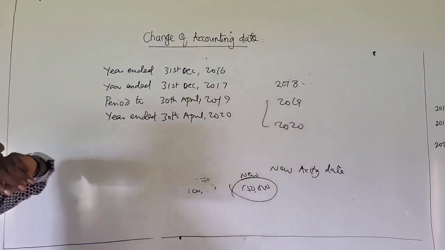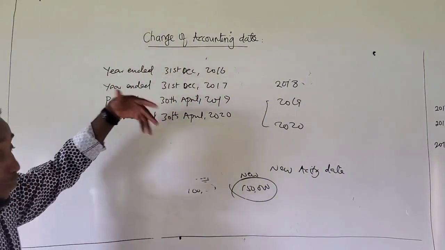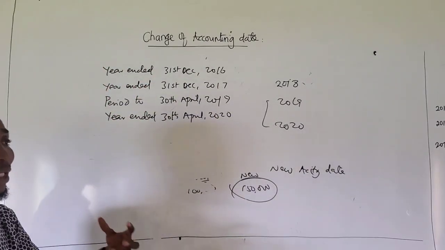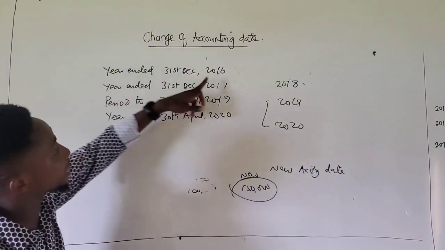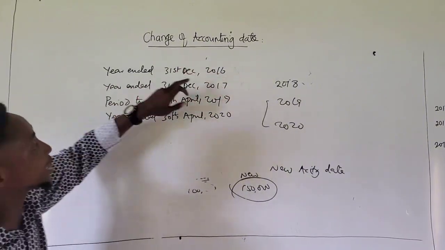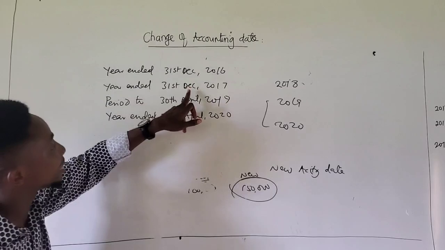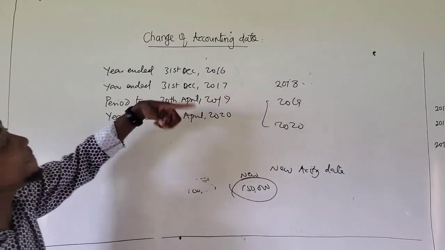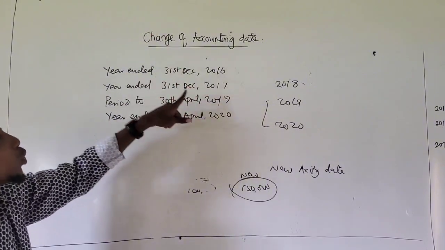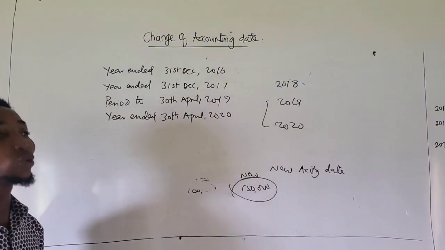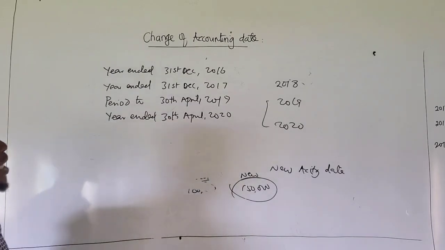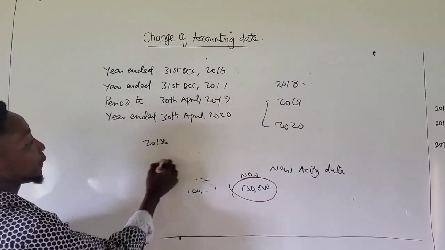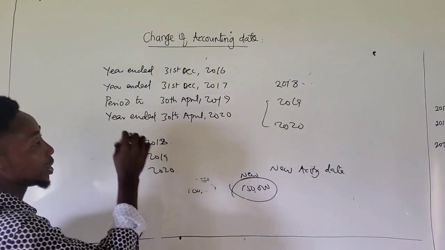2018 is missing here, but you don't just use that jump or gap to get your base. That will not be a base, and there will be no proof or base on which you can justify that. Now, they made up account to 31st December 2016, 31st December 2017. Then did they make up account 2018 with the old accounting date? No. So the year they failed to make up account with the old accounting date is what? 2018. And 2 years following with 2019 and 2020.